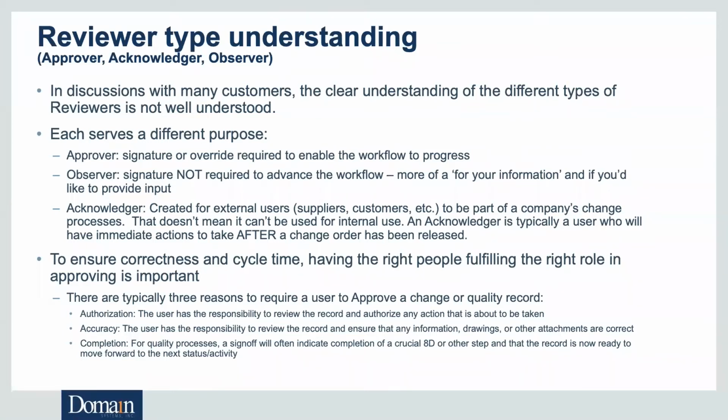Now, the one place where we run into a lot of discussion is relative to acknowledgers. Acknowledgers were put in place not for approving information, but for acknowledging that you have understood or you've received something. Perfect example: let's just do a contract manufacturer. You have a contract manufacturer that is a strategic manufacturer, and they are tightly integrated into your manufacturing activities.